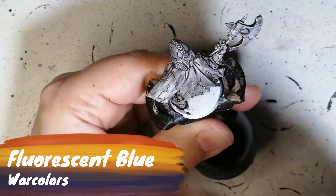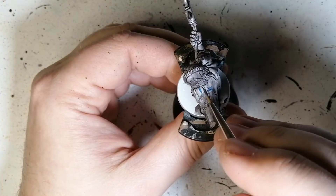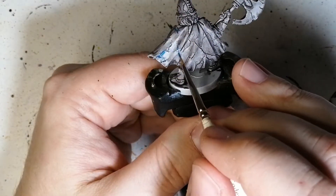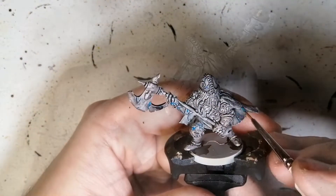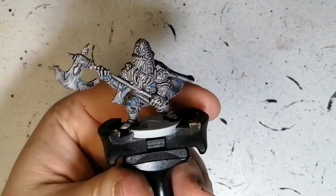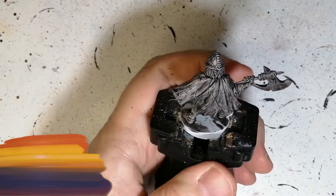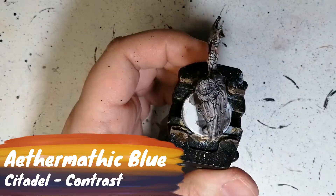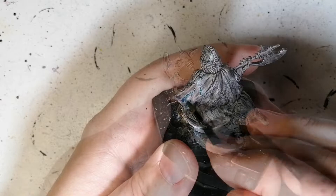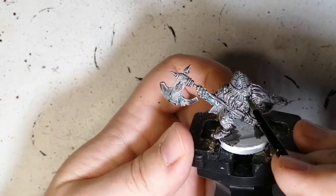Now, just finishing off these miniatures, I'm going to use some Fluorescent Blue. This is a War Colors paint — that's the company, it's called War Colors. I haven't used them before but I've started using them for their fluorescent colors lately. I want to do all the cracks on this — you saw me do this on the Gargoyle from HeroQuest, where I used a green one instead. So all the little cracks, eyes, and mouth — although the eyes and mouth didn't show up too well. Then I used Athematic Blue, which is another contrast paint from Citadel, to go over the same areas. I did three miniatures with one kind and three with the other, since there are six of them. When you're batch painting, these speed paints were amazing.